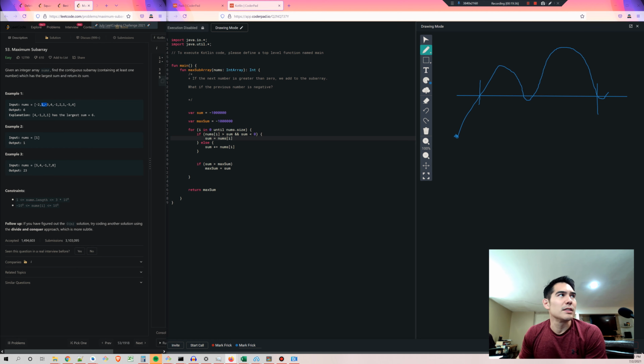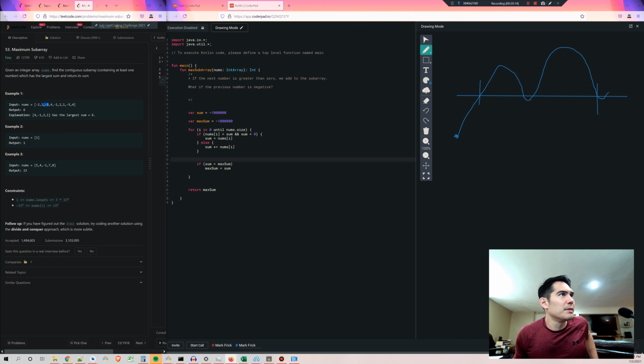Now our max is 4. Else, sum accumulates the number. Sum is greater than max sum. Now our max sum is 1. When we go to number 3, sum then goes down to minus 2.